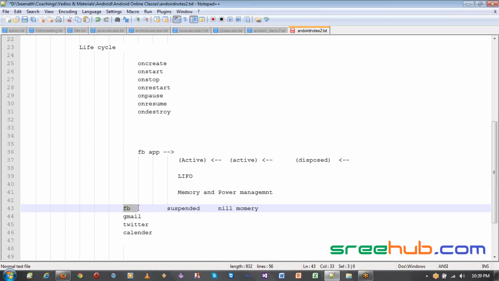You can just check out one thing. On an Android phone, if you go to settings, you will have something called application manager. With that application manager, you will see a few things like downloaded, and next to that you have something called running. Running things are cached processes. Each and everything will be in a cache.